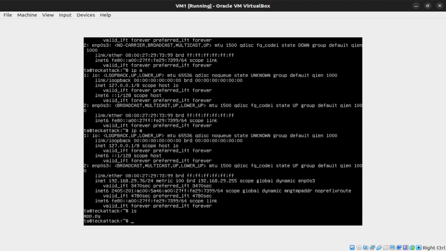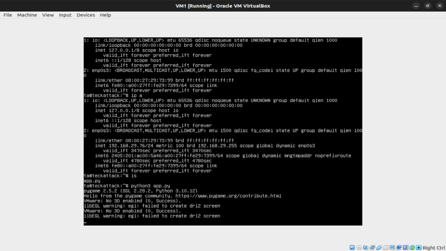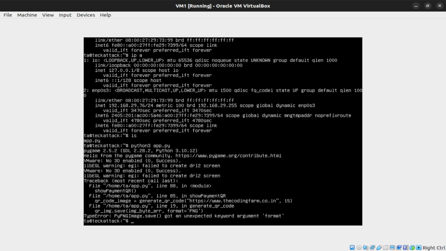So the file is there. Now if I use Python, you will see it has failed to create screen. So what I can do is start the screen using this simple command, startx.